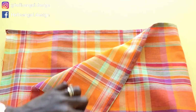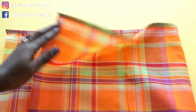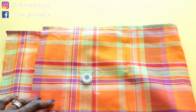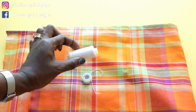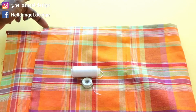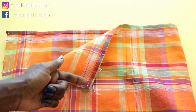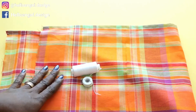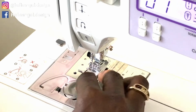I have hemmed the top edge of the fabric. This is how it looks. The next thing that you have to do, you take your bobbin to your sewing machine, you place it on your sewing machine, and you take your normal stitch thread on the top. So this will be the top, while the bobbin will be at the bottom of the fabric. So come with me and let me show you how to put them together. I have placed my bobbin on the sewing machine. This is how it is.